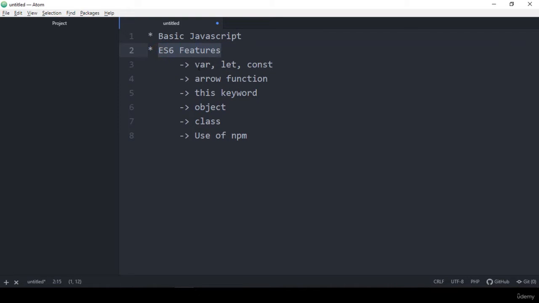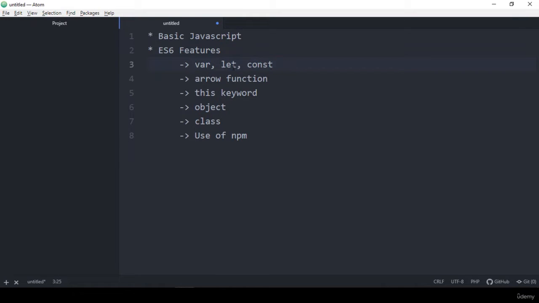In this video, I want to discuss some of the JavaScript ES6 features: var, let, and const. They are used to declare variables. Before, we used var to declare variables. When ES6 was updated, let and const were added to the ES6 features. With let and const you can also declare variables.